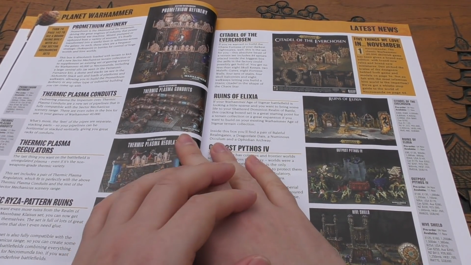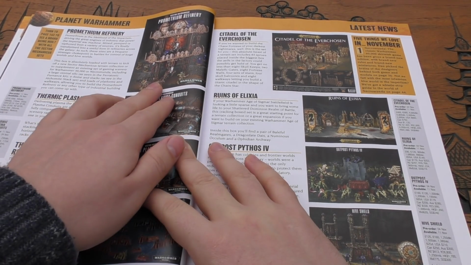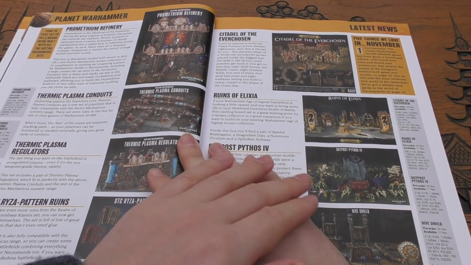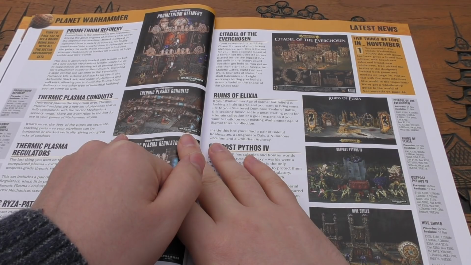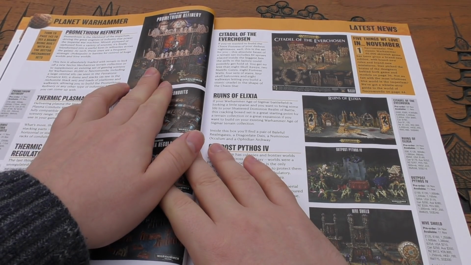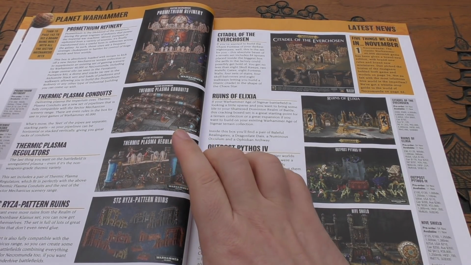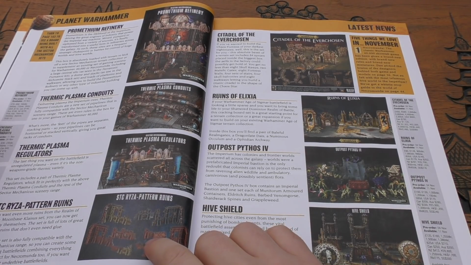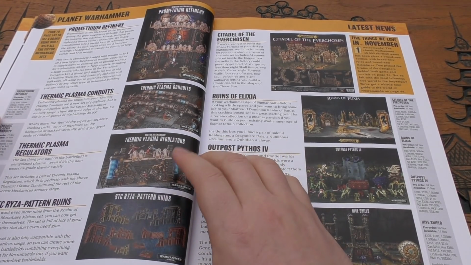Then you've got some more scenery. So there's going to be an awful lot out for pre-order over the next couple of weeks. So you've got this Promethean Refinery, which looks very similar to the kit that they had before in the summer. Thermic Plasma Conduits that deliver plasma all over the Imperium. So the Promethean Refinery will cost you £70, the plasma conduits will be £22.50, the thermic plasma regulators will be £15, they look pretty decent, and then you've got the STC riser pattern ruins, and they're £17.50.